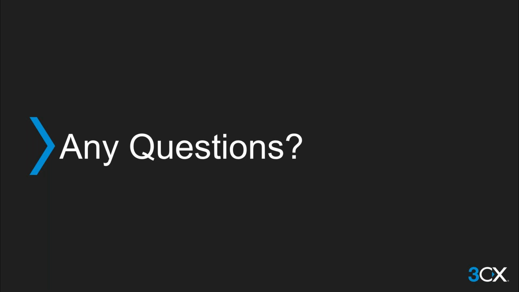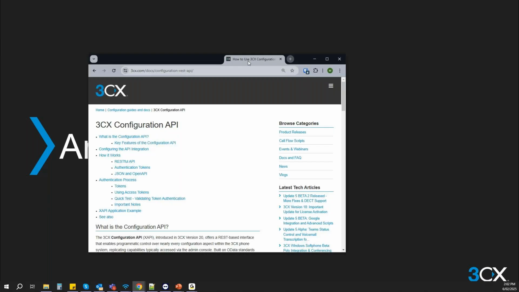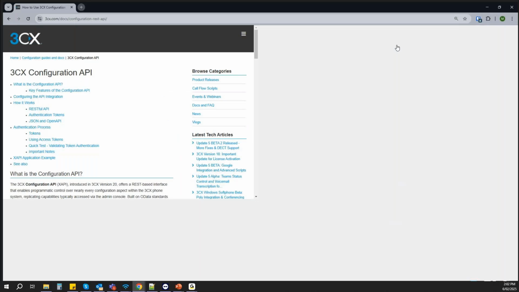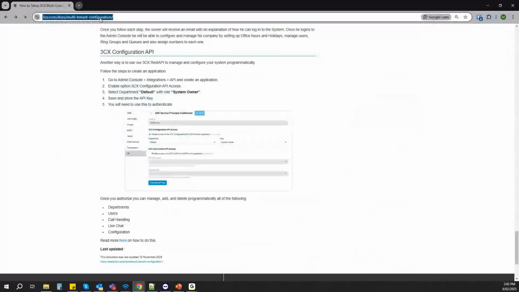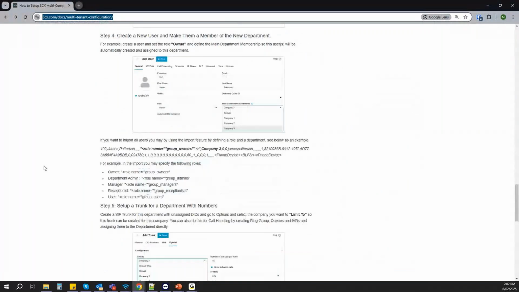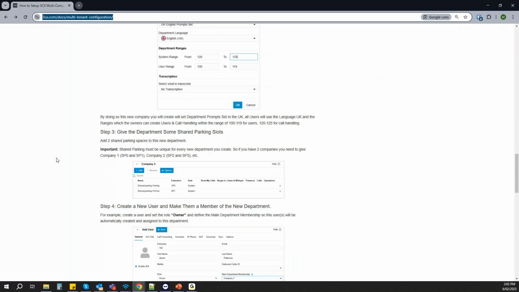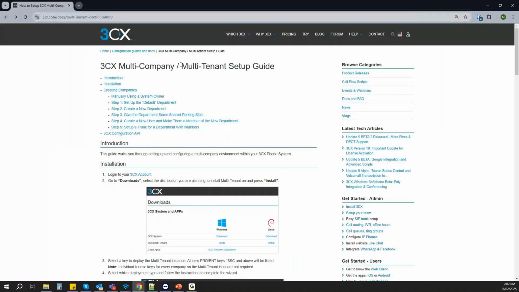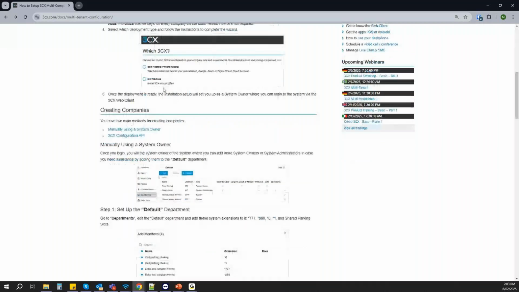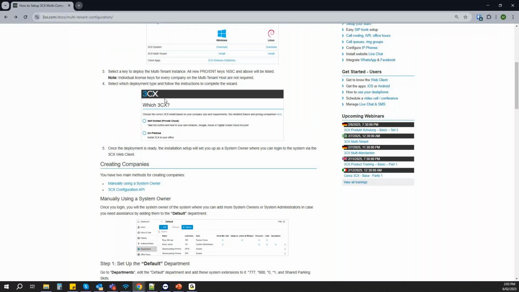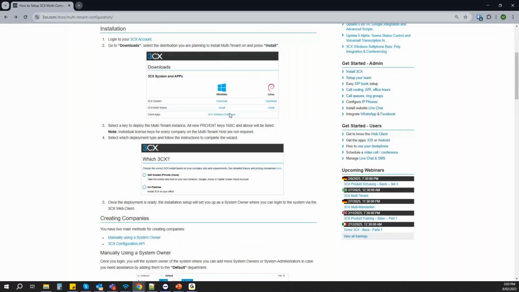Can you please show the API info again? Yep, sure. Actually, I can show you where you can find it. So basically, if you just do a normal Google search for 3CX multi-company setup guide, you can see the step-by-step instructions from 3CX, like how to add it, where you need to click on install, and adding companies and users.